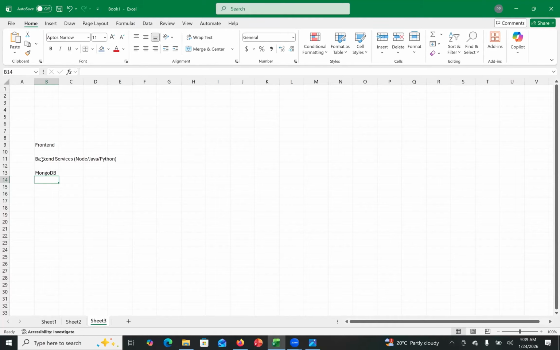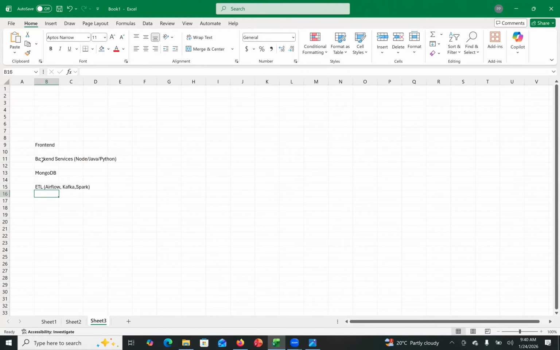And after MongoDB, we are doing ETL. In general, we do ETL using Airflow, or there is something called Kafka, and I think Spark we also use over here. ETL is extract, transform, and load.